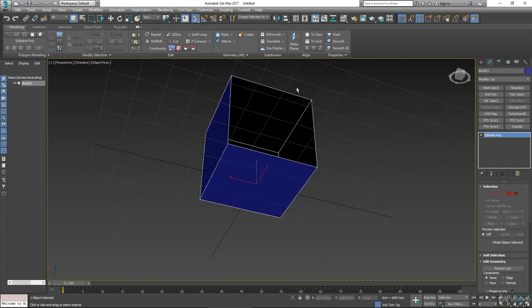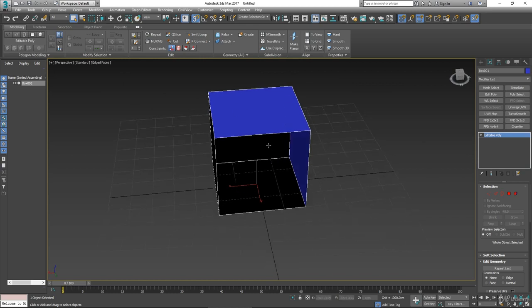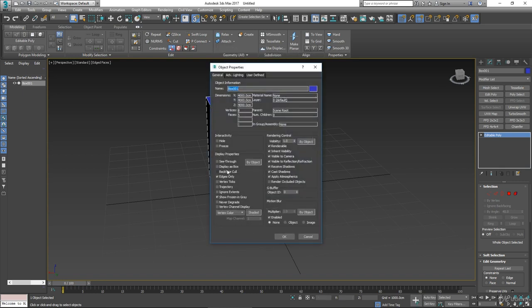In games this is not a good idea. It takes a lot of processing power to render both sides of a polygon, and in today's engines where polygons aren't really the bottleneck in rendering, it's just not worth the hassle to leave them like this. And I'll show you. So if you right click on an object, go to object properties and cull all back faces by ticking that box.